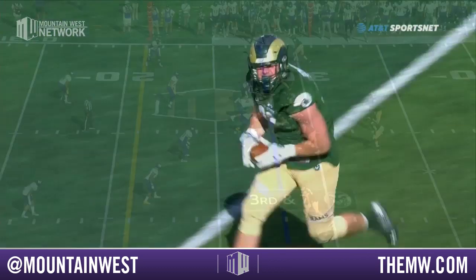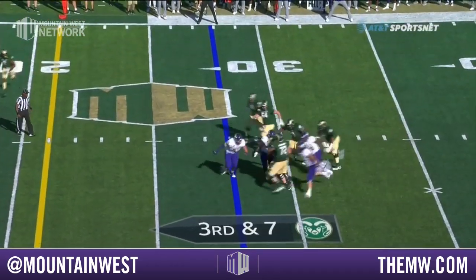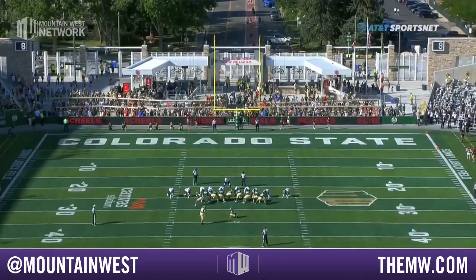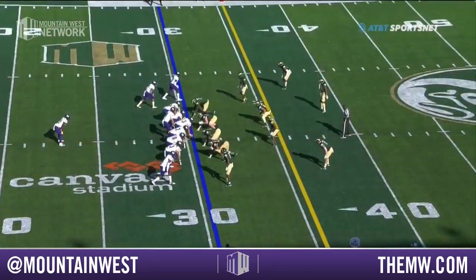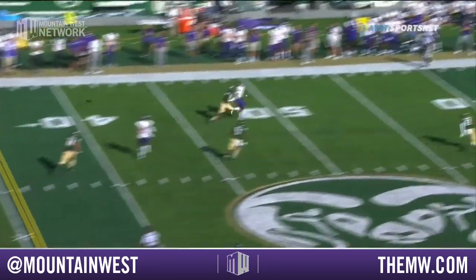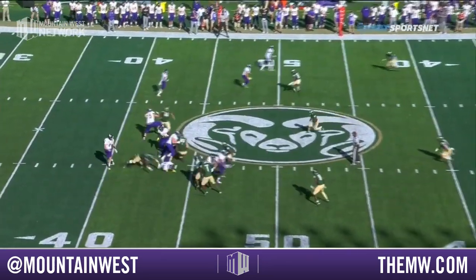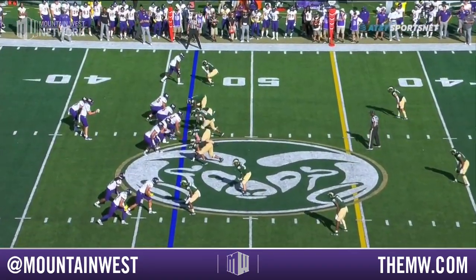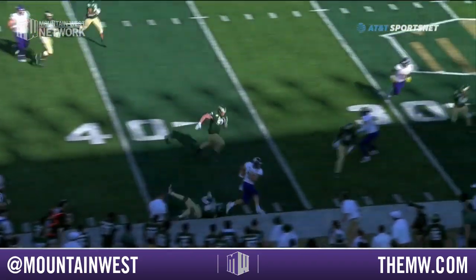Kinsey is in there now, third and seven for the Rams. Hill drops back to pass, flushed — in trouble, trying to get a couple of yards out of it. Marvin Kinsey on the option out of the backfield. He said, 'I got a note right here that says you've only been sacked eight times in your career.' Cyron Brown — one of them — as Tate can't come up with that, but a flag's coming out. Walker with the carry, slipping down. Manny Jones has been playing in the backfield the whole game — a big man playing with a lot of speed. Screen set up here — Radkovich with some room, he's got the first down and more down the near sideline.